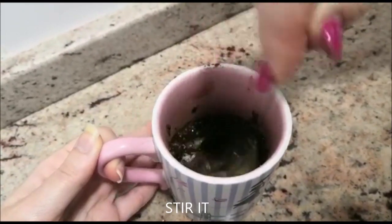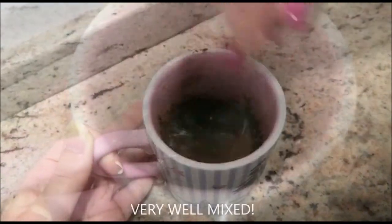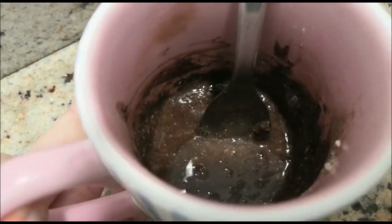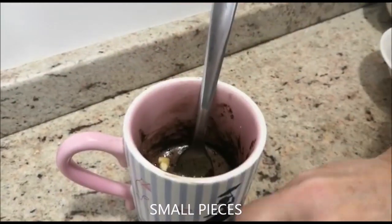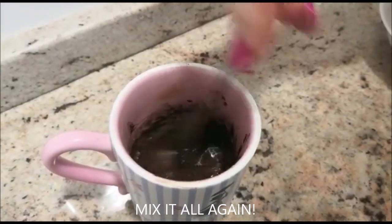Now we stir it a lot until it's very well mixed. And to end, if we want, we can add some walnuts. We make them into very small pieces. And of course, we will mix it all again.